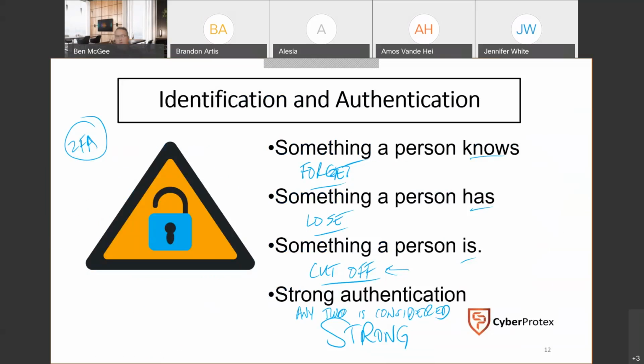Strong authentication? Yeah, at least two of the three.